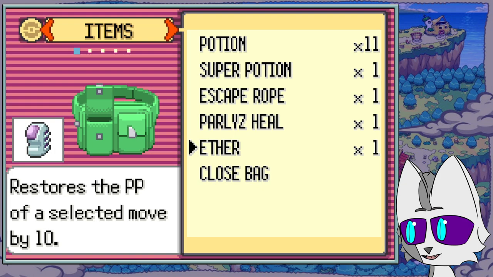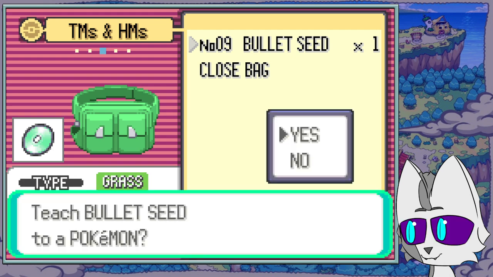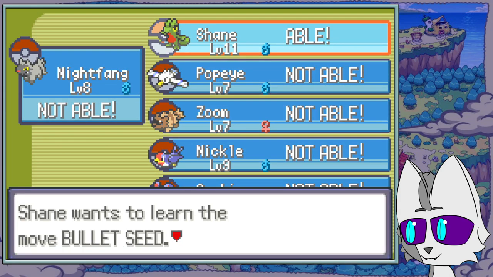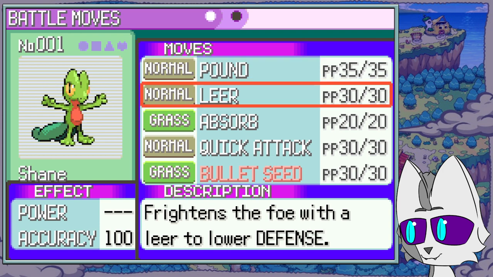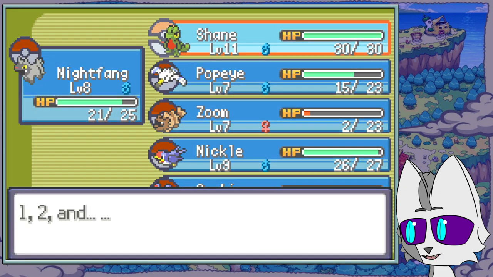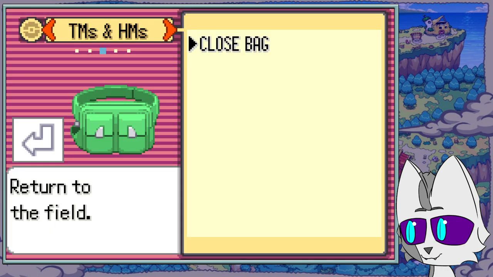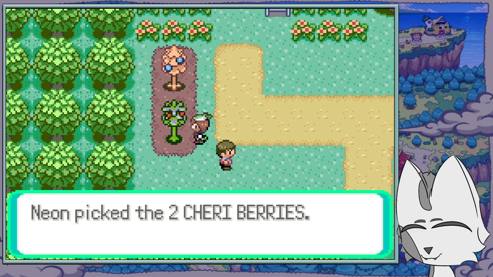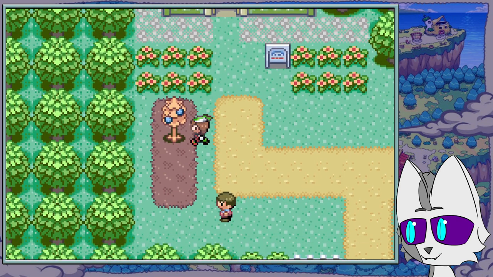No, but seriously, Bullet Seed was indeed my partner's best move. Shane, annihilate people. Yes, what shall we delete? I won't really use Quick Attack all that much, and I don't want to get rid of Leer or Absorb. It's like the world was destined to have Bullet Seed used. I wonder what that building's for.